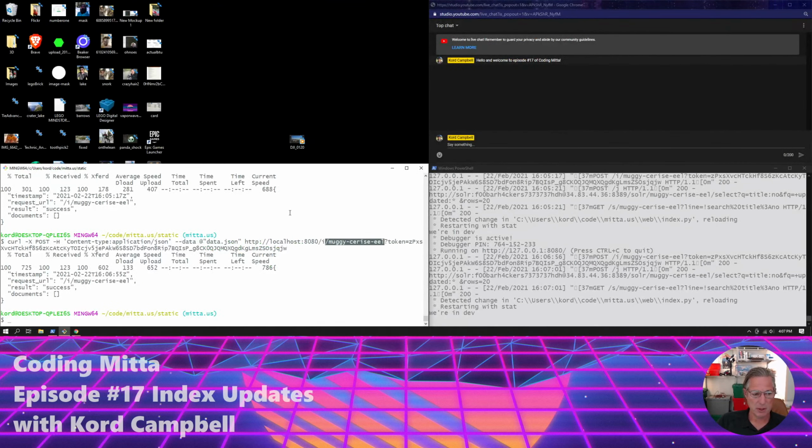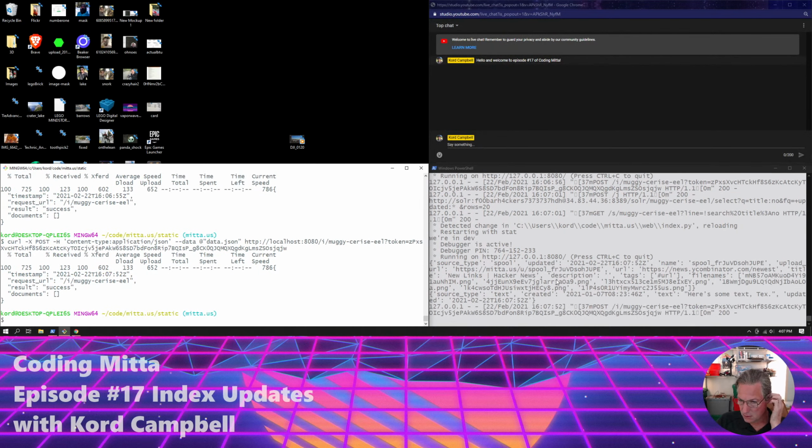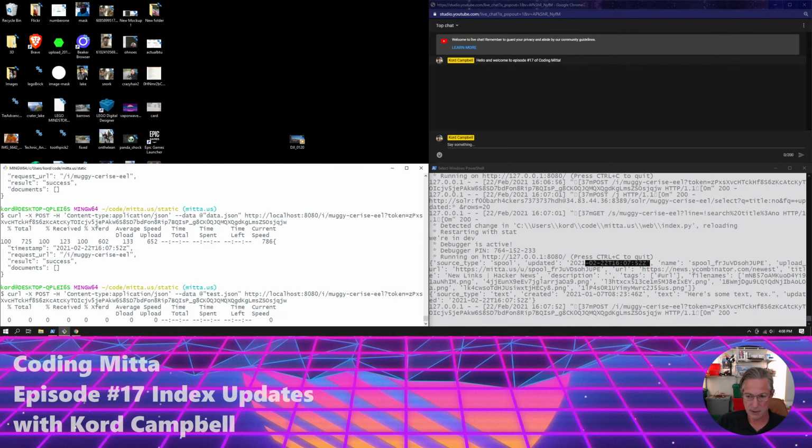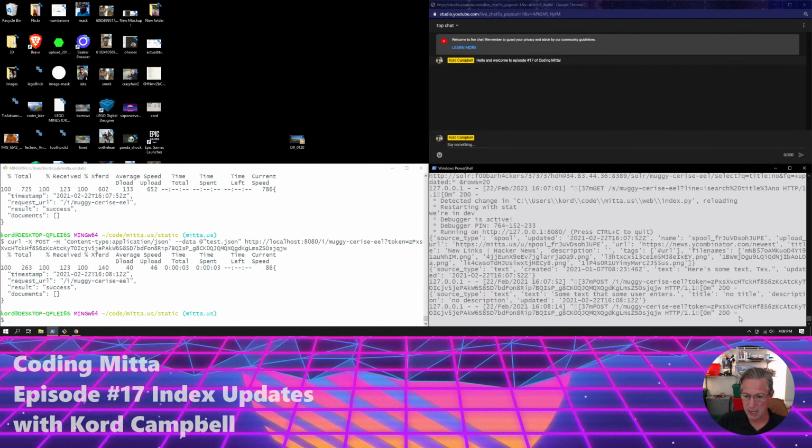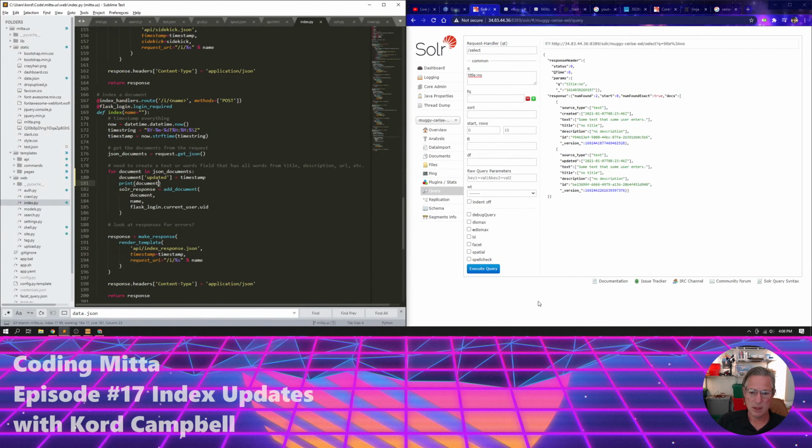Let's print the document and see what happens. So here's the document. And do we have updated in here? Right there. Why did it print out all of it? Oh, we're running the data one. This one's the one we need to run. Blocking. Updated. Now we can do a search for it. There it is. And there's updated.